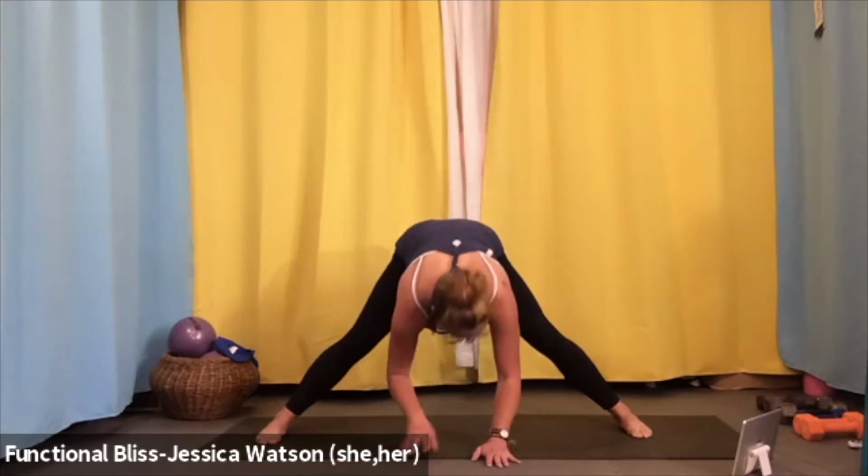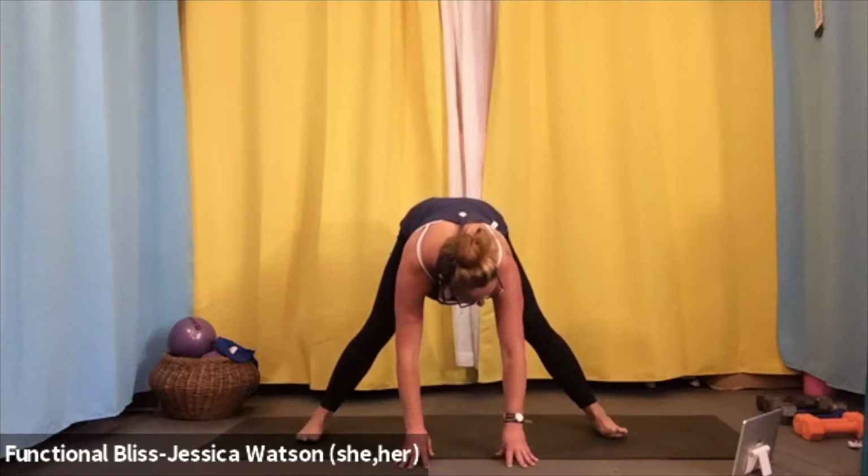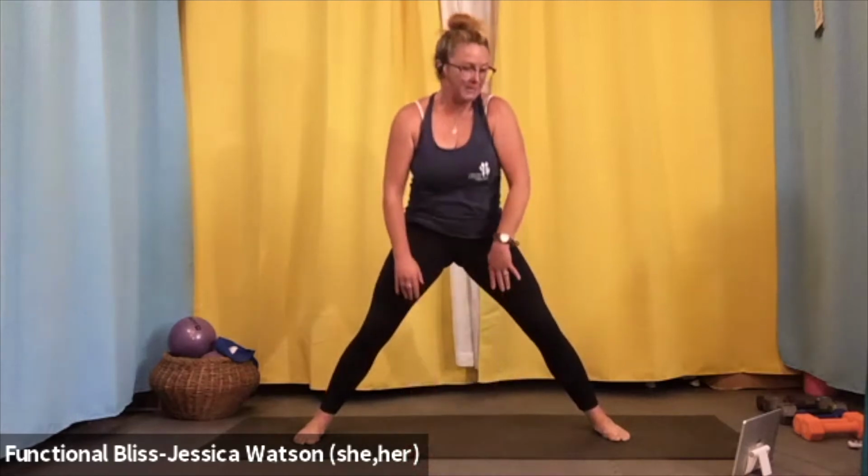And then when you're ready, walk yourself forward slightly, toe heel your feet back into that original distance for your warrior two. Soften your knees, pull your abdominal muscles in, roll up to a standing position. Left toes are going to turn towards the top edge of your mat. Float back into your warrior two position, bend that front knee, arms extend out, gaze past your left hand, take a nice big breath.